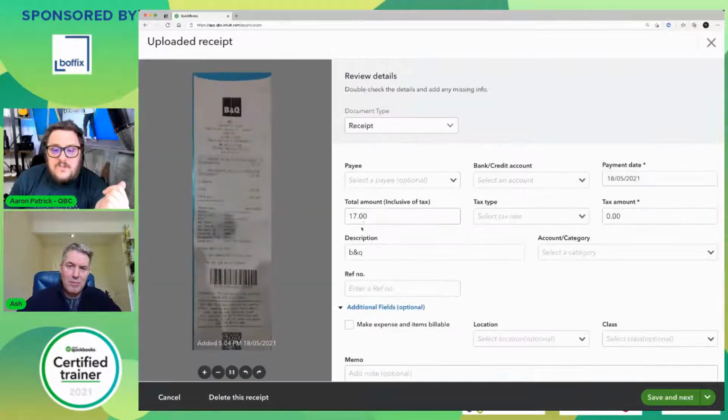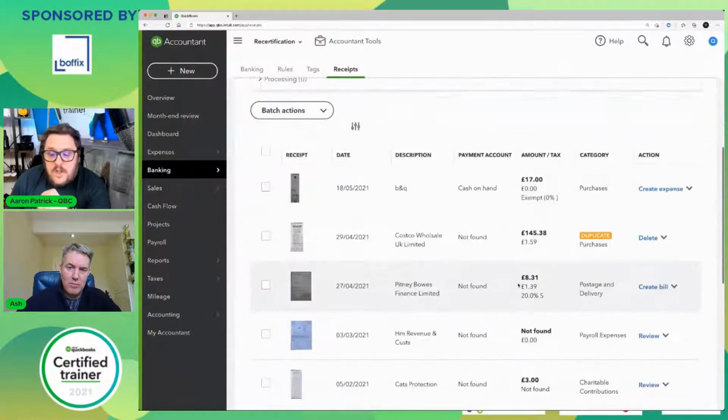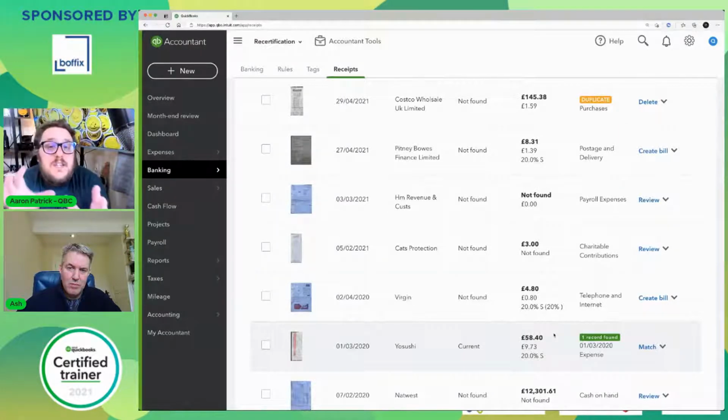And it's then been able to read the data, bring in the information like the £17 here and the VAT and everything else for you, descriptions, and it can create an expense out of it. Or if it don't want to create an expense out of it, it can find a transaction that's already in QuickBooks for you, and it can match it and actually attach that photo of that transaction to the actual transaction itself.